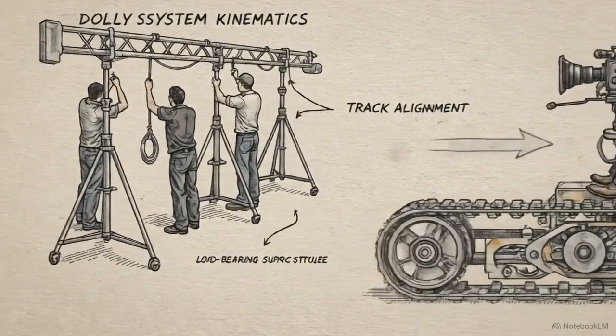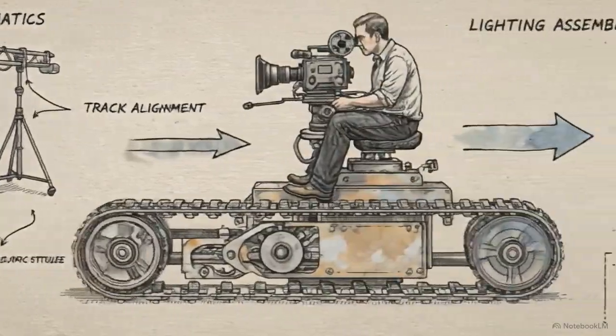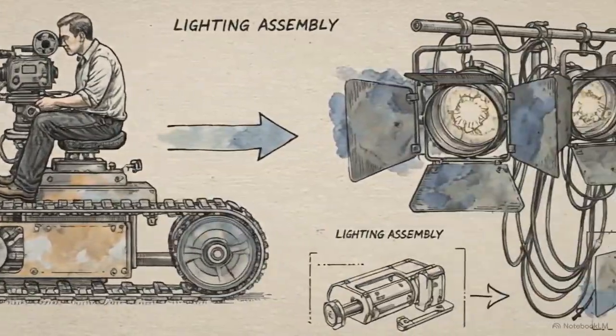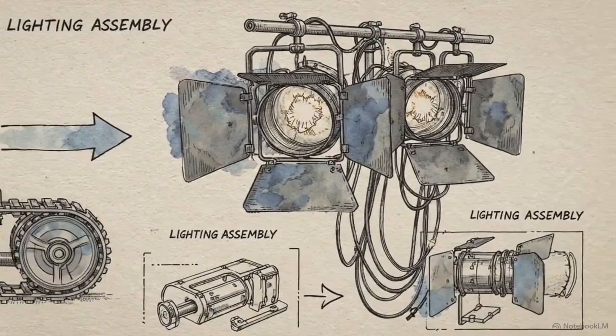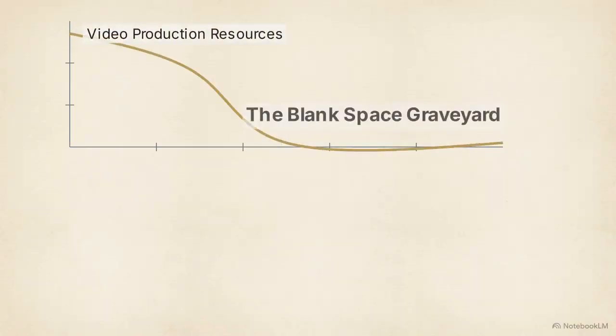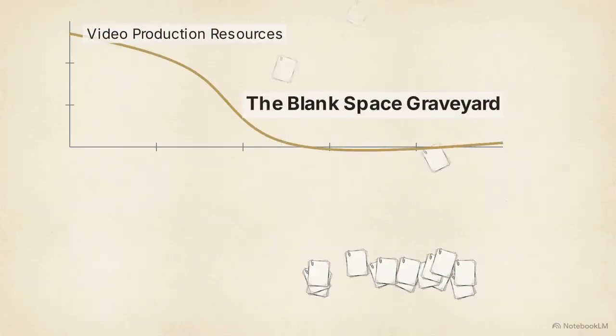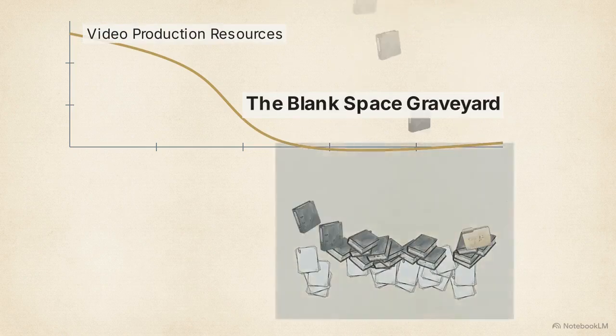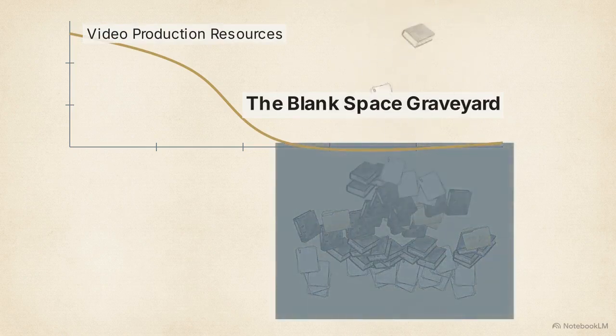Watching this pipeline work, the immediate question is whether this automated system will replace human video creators and professional production studios. This technology targets a specific category of content called the blank space, material that professional studios would never have the budget to touch. The blank space represents the vast graveyard of internal business briefings, technical manuals, and study notes that never had the resources to become a video.